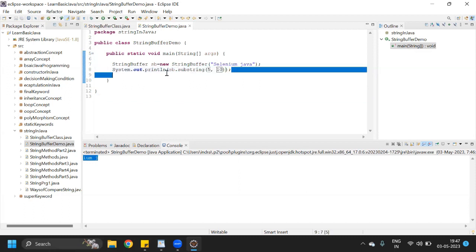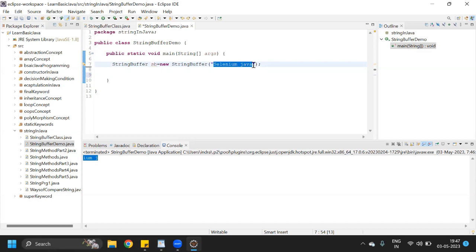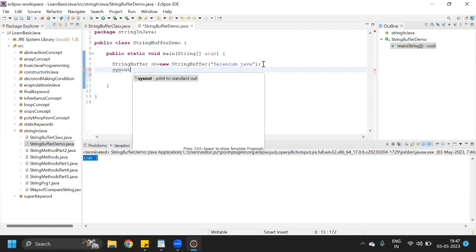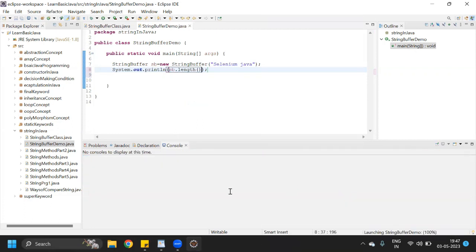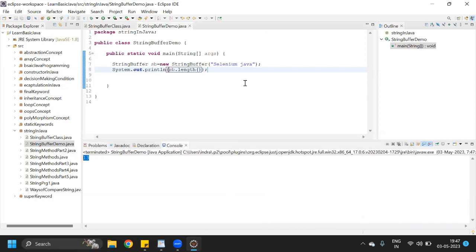We have another method as well. We can use the set method as well, right? You can set the length, right? How can you set the length? Let's say we have so many characters in length here, right? Here, if you want to check the length, then you can check sv dot length. So if you don't want to count, you can check the length. See, as of now we have a length of 13, right?